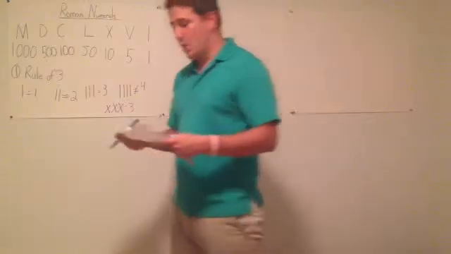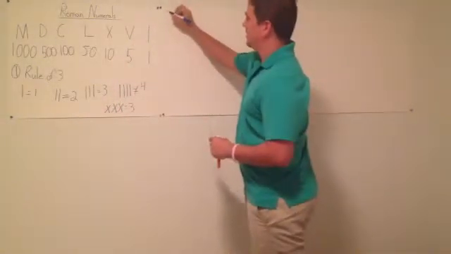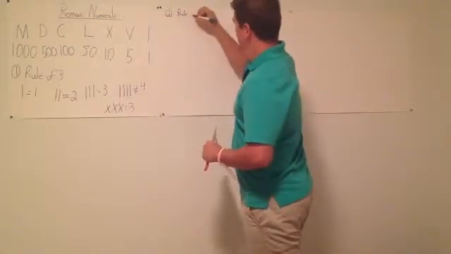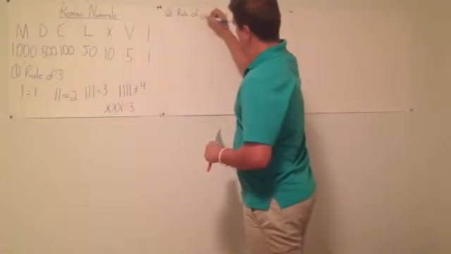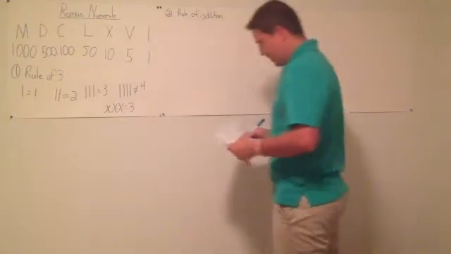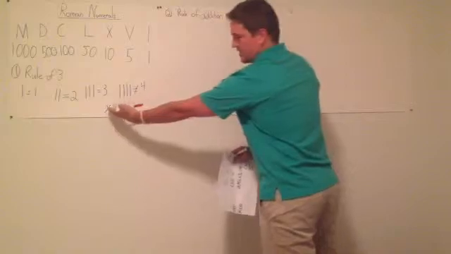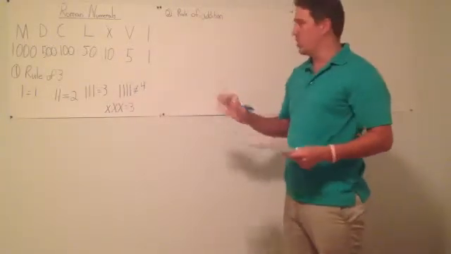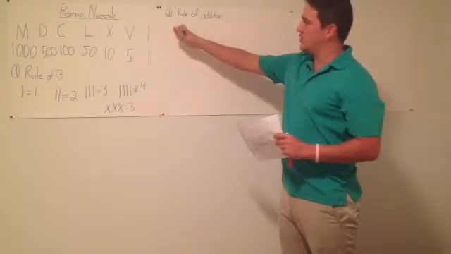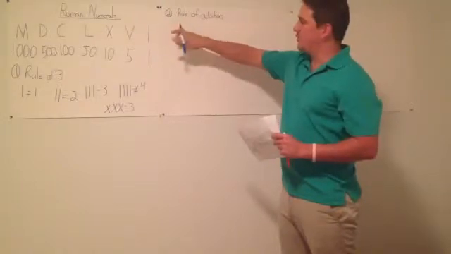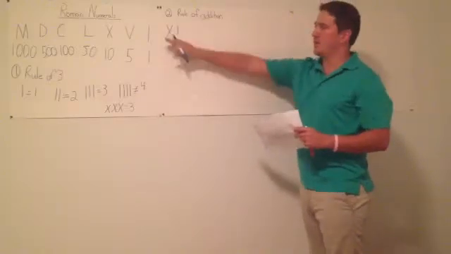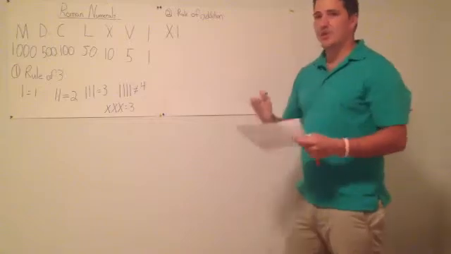Well, now that you got the rule of 3, I'm going to go over another rule. And the second rule is the rule of addition. This one is simple. Let's say you compose this, and when you have more symbols next to each other in a row trying to read them, when the symbol that's first is greater than or equal to the symbol to the right of it. So let's say our first one is an X and an I. When you have your first symbol and it's greater than or equal to the symbol to the right, then you're going to add the 2 values that they are.